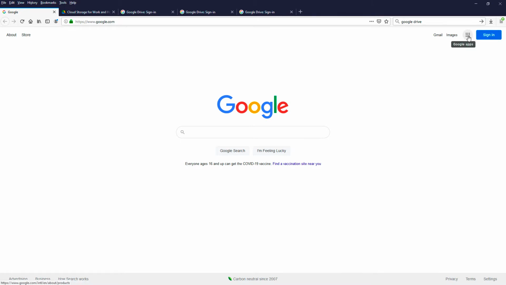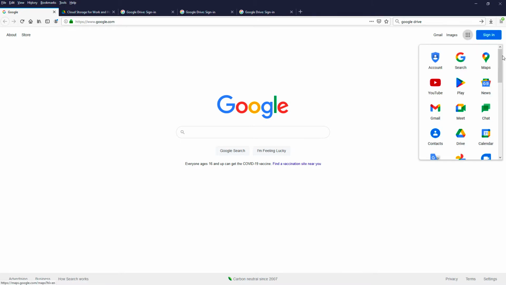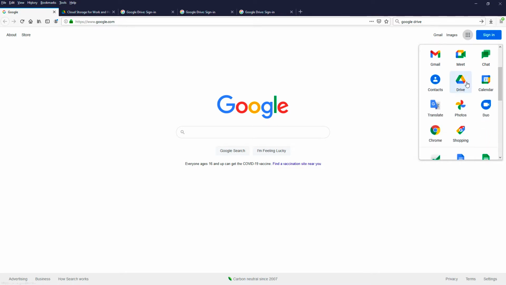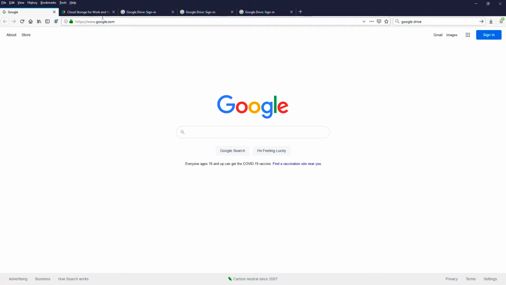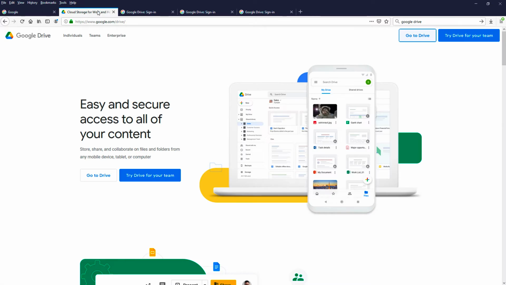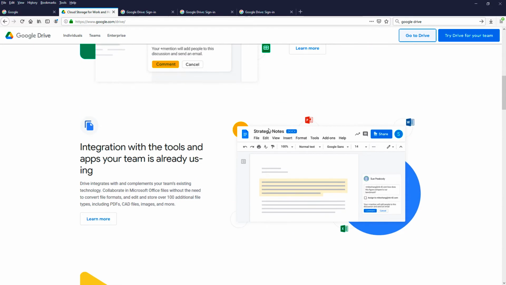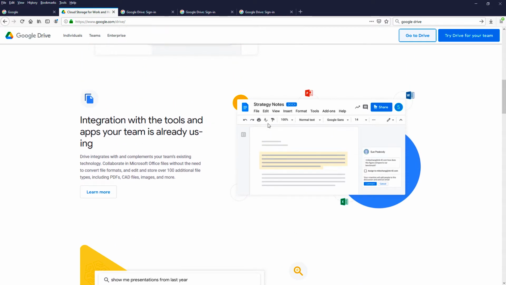And there's also a grid of dots for all sorts of Google apps, including Google Drive, which includes Google Documents. So if I go to Google Drive, it shows what it is. It is kind of Google's competitor for Microsoft Office and other typing and productivity software. You see they have versions on different devices, and they have all sorts of different features, including document creation.